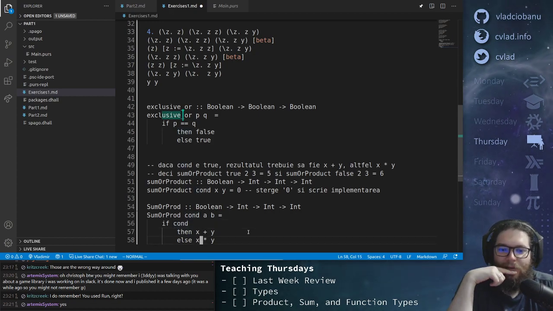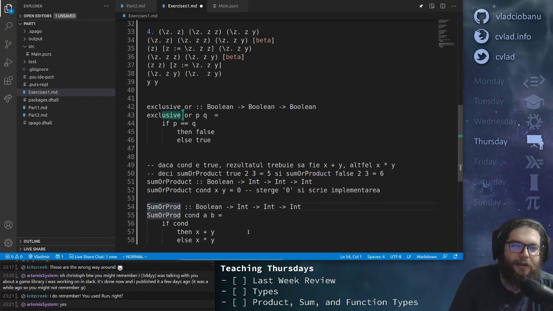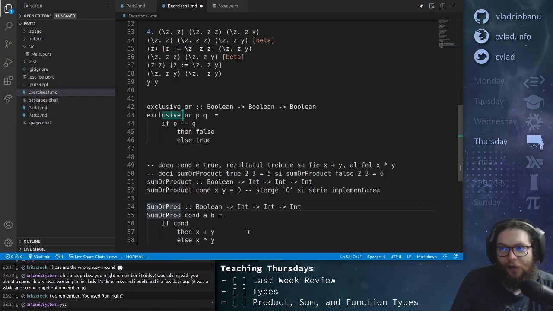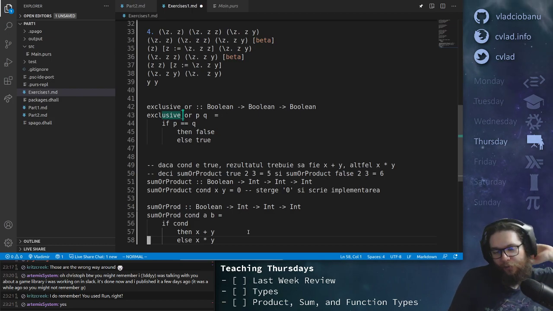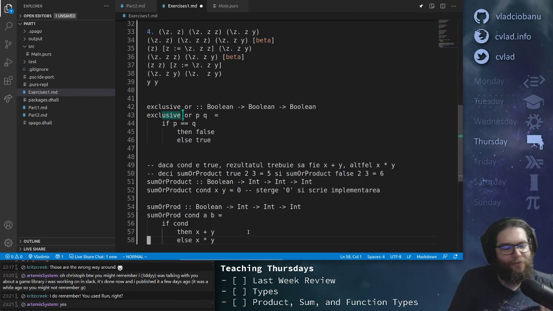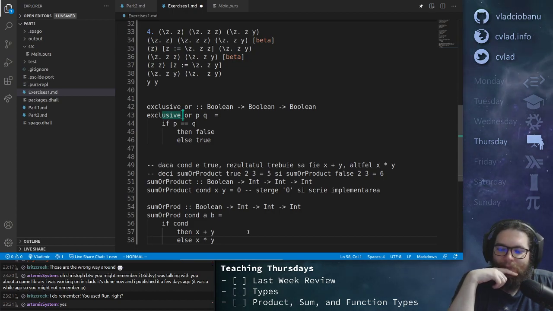Yes, makes perfect sense so far. Okay, cool. And one more thing: this is a convention or a requirement in PureScript. Functions need to start with a lowercase letter, never an uppercase. Actually, we'll see today that types and constructors start with uppercase. Okay, let's continue.